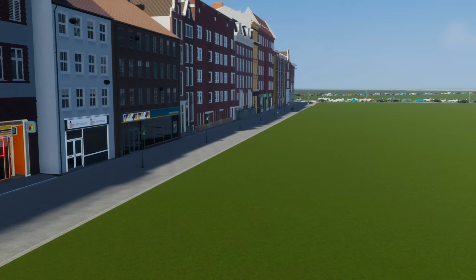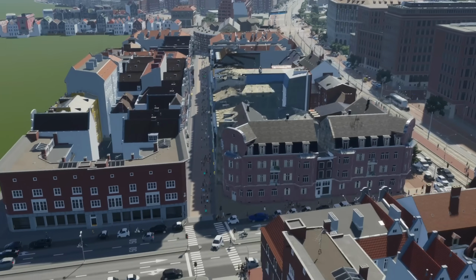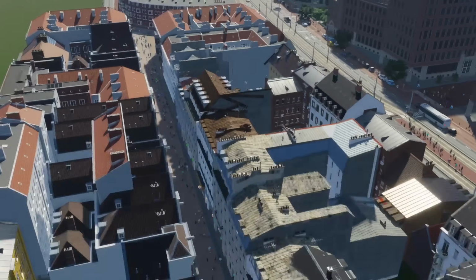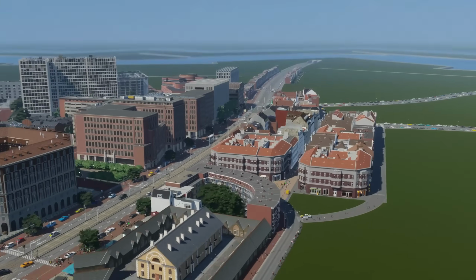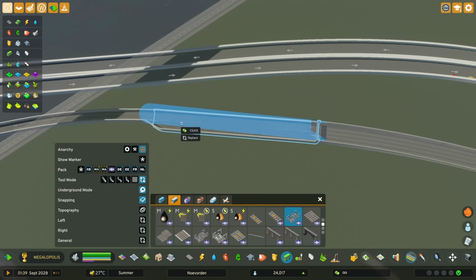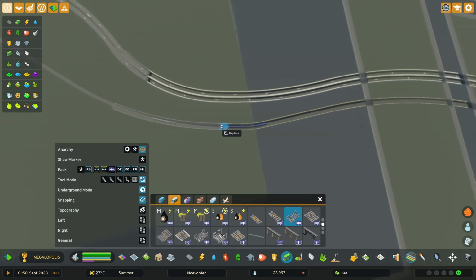Not gonna lie, that took me absolutely ages just to do those couple of blocks. I haven't really used these assets extensively before, so scrolling through one by one and trying to find the right thing is pretty time consuming. But with that out of the way, it was time to go back and revisit that railway that I made a pig's ear of trying to extend and widen the tunnel.